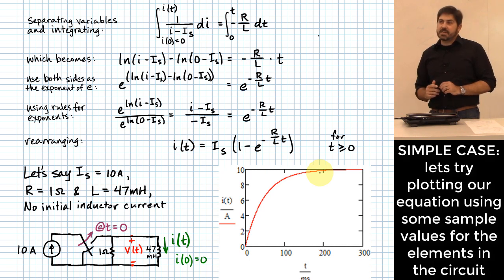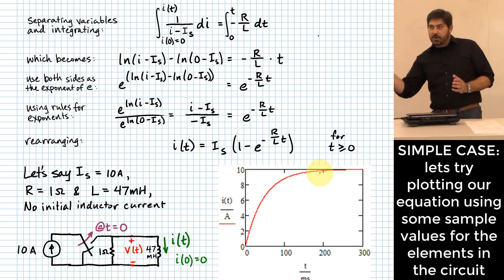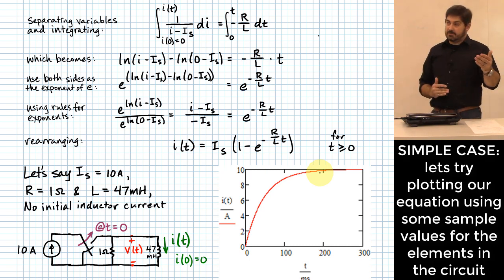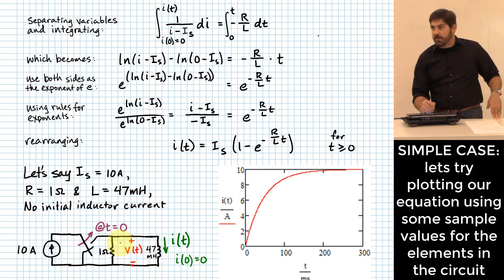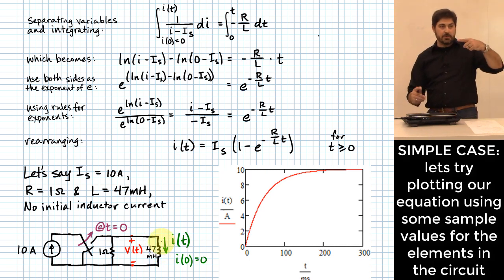Okay? So let's think about our rules for steady state, right? Our rules for steady state say that if you leave something connected for a long time, capacitors look like open circuits and inductors look like short circuits, right? If we put a short circuit there where the inductor is, then that would make it so that none of the 10 amps would flow through the resistor because it has an easier path to flow on. That would be the inductor, right? So all of that current will eventually flow through the inductor if you leave it connected in switch state 2 for a long time.